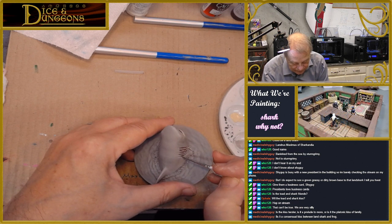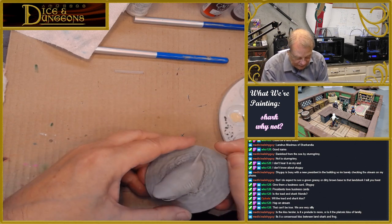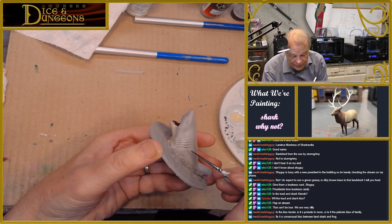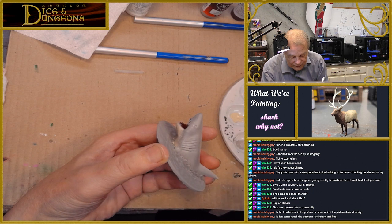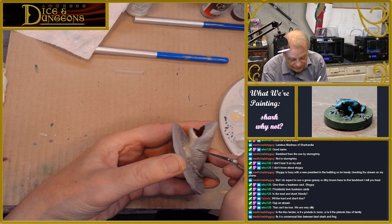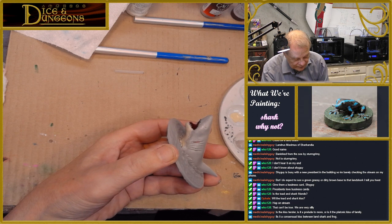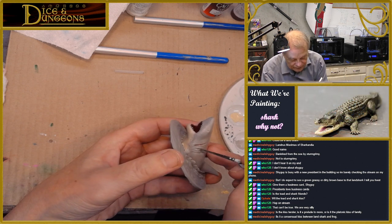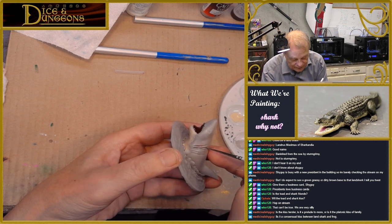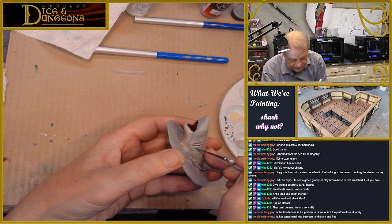So yeah, I'm going to get the gray paint out with a big brush and see if they look gilly. And you can kind of see it with the dark, see how the paint went over the primer there. And that's exactly how it's supposed to look, if those were gills. So I'm going to be almost dry brushing it on because, well, it's easier to put more paint on than it is to take paint away.